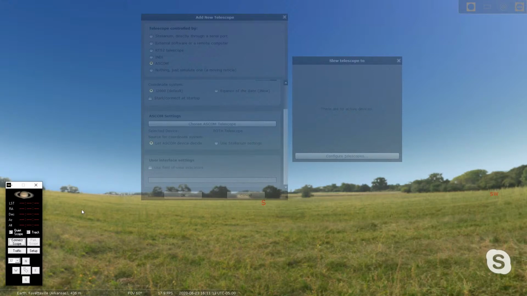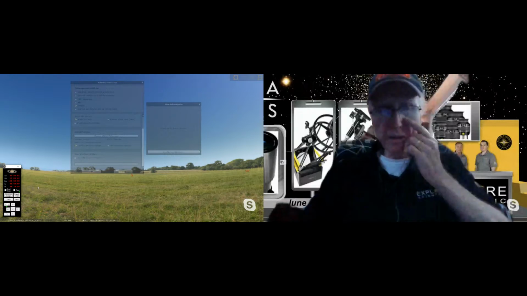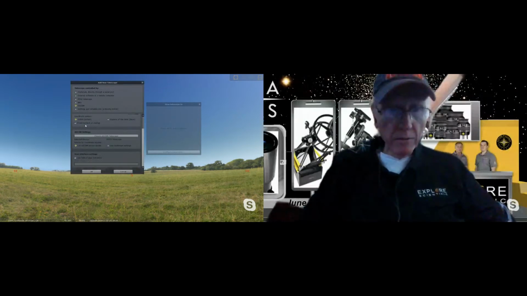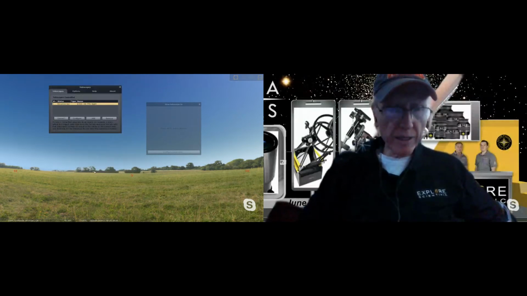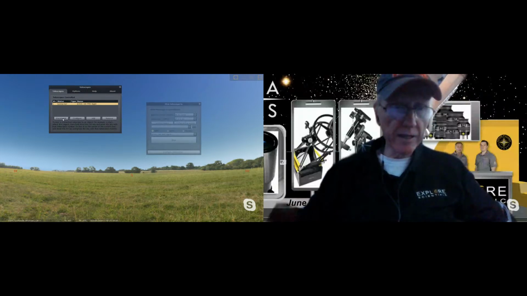So once you get POTH, you need to start POTH up, and then you hit connect scope, and now it's connected. You can see the numbers up here on the display that shows the coordinates that the IXS 100 is pointed to. And we'll get into that tomorrow some more. So now that you've got that set up, we can hit OK on the setup, and now when we connect, this will connect to the POTH. We've got the POTH running. You saw that earlier. So I'm going to hit connect, and the status says connected now.